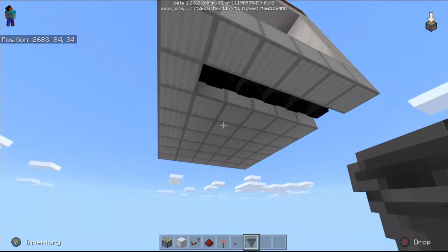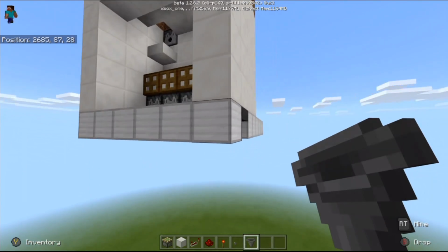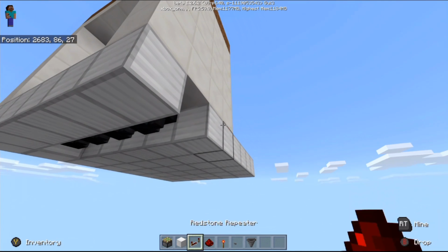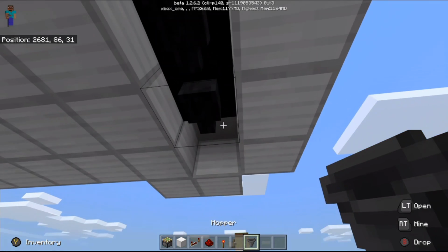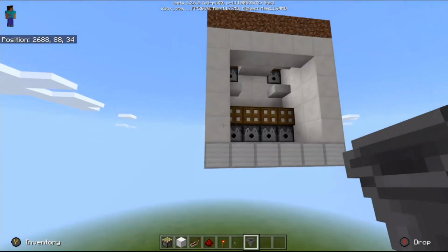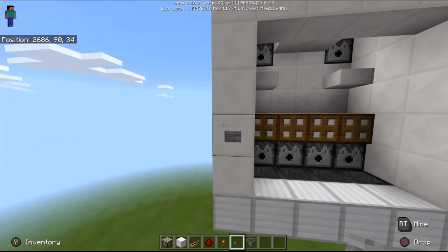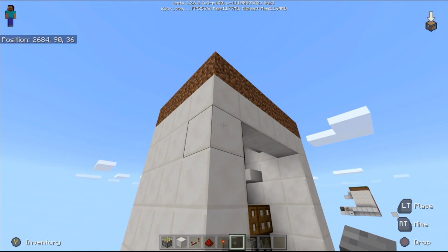You want your hoppers there, and of course then you'd have a chest of your output just there. Let me just do this for now, so that that hopper's facing the right way, and we don't cause any problems. Right, decide where you want your button. It's not a huge issue for the killing. You can also have it up the top, depending on where you're putting this.